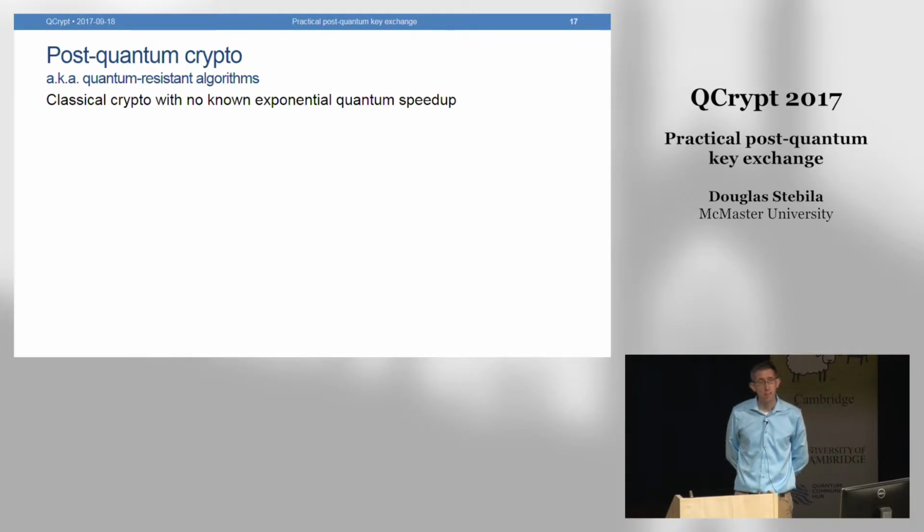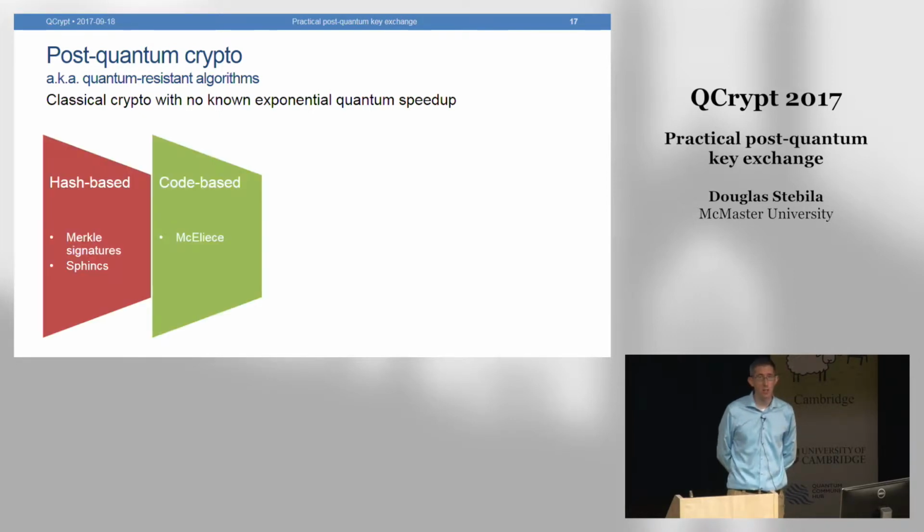And there are several different families of mathematical primitives that seem to be useful for building post-quantum cryptography. 5 widely accepted ones in particular. 2 of them are hash-based cryptography and code-based cryptography. So hash-based cryptography dates from the earliest days of public key cryptography in the 70s, and we're able to build signature schemes directly from hash functions. The other fairly old form of post-quantum public key cryptography is code-based cryptography based on error-correcting codes. And there's the McEliece cryptosystem, also from the earliest days of public key cryptography. At the time, though, the McEliece cryptosystem resulted in much larger public keys and slower operations than RSA or Diffie-Hellman. And so it didn't see as much adoption as the number-theoretic-based ones.